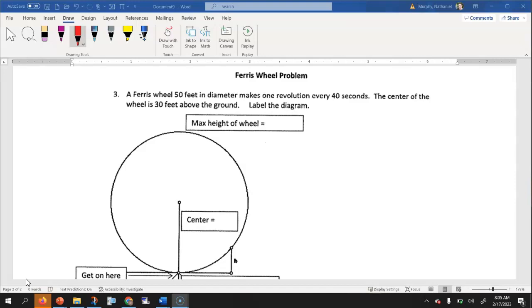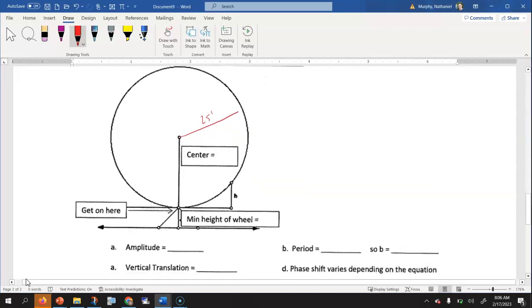So this time, it's a very similar problem to the one that we just did in the previous example with number 1, but this time they give us a diagram, but they don't give us any of the values. We have to piece this together. So let's see what we know. We know that the diameter is 50 feet, and so that means the radius is 25 feet. Okay, so let's just keep that in mind. The radius is 25 feet. So we can use that to find a couple values here.